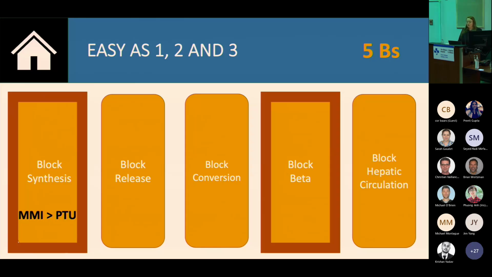The other thing to remember and consider is that blocking the release may be something we do in the emergency department, depending on how long they stay with us, and that iodine should be ordered after antithyroid medications have been delivered. And they should not be given until 1 hour after to ensure that you're not getting a floodgate release of thyroid hormones. And just another plug to stop and think about beta blockers.